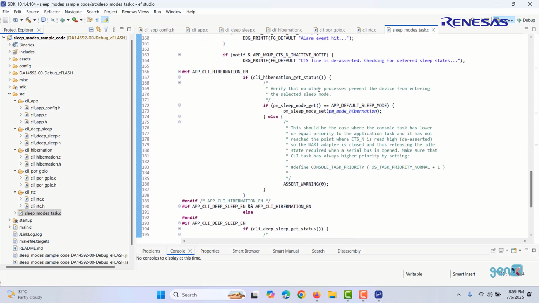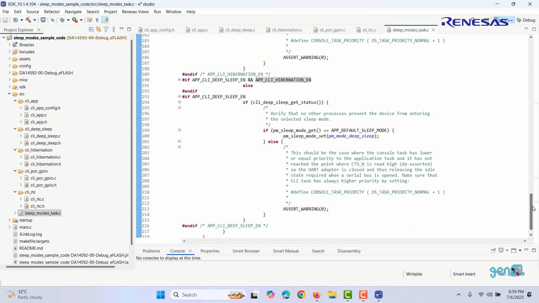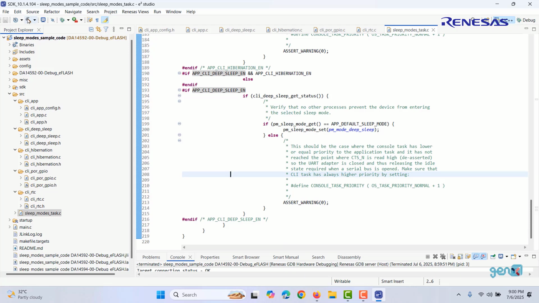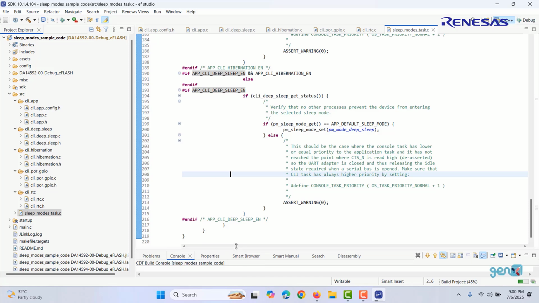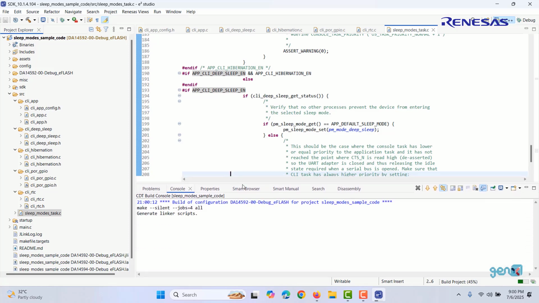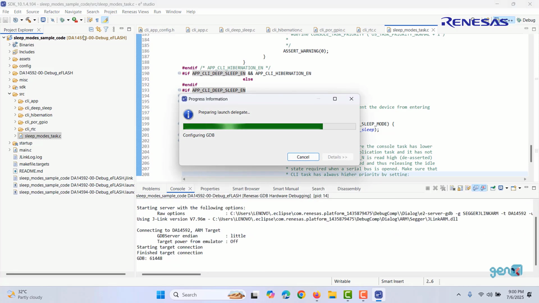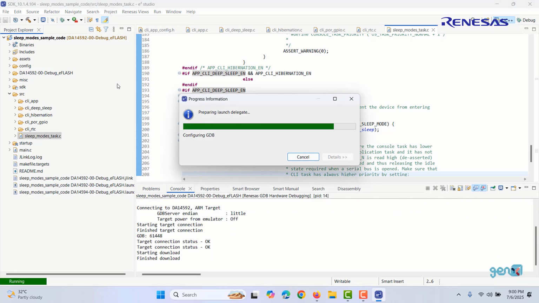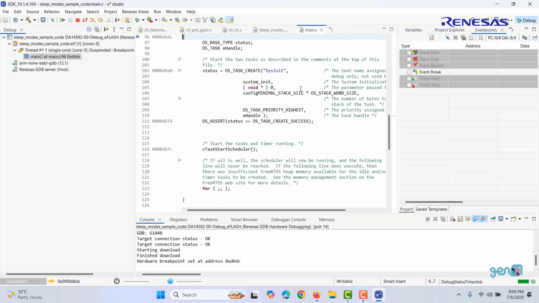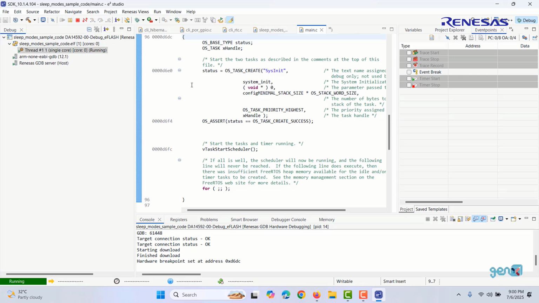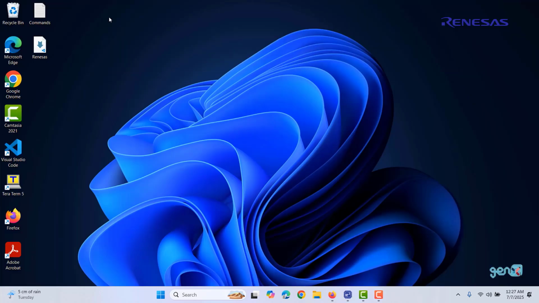So here it enables the RTC functionality, and then for hibernation mode, and then load the application on the chip. So now the application is running on the SoC.